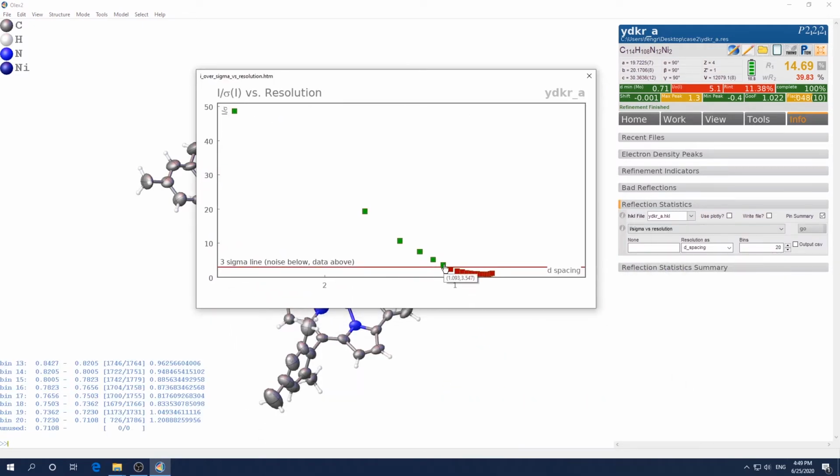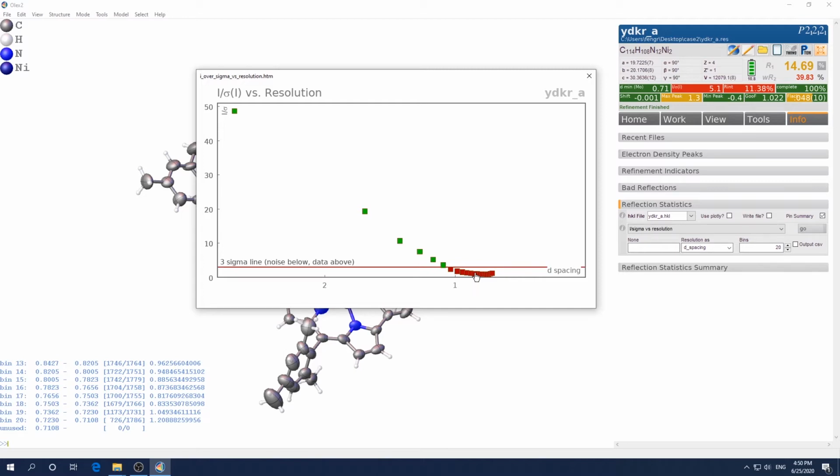Okay, see this? When the resolution is around 1, it's below the 3 sigma line. The 3 sigma line is generally recommended as the minimum intensity of your data you want, so anything below this is very close to noise. You don't want a hefty portion of your data to be below this 3 sigma line, and definitely you don't want your data to be below the 1 line. See this here? When the resolution is 0.855, the I over sigma is already close to 1. That means the resolution here, really you cannot go lower. You probably cut best around 0.83.